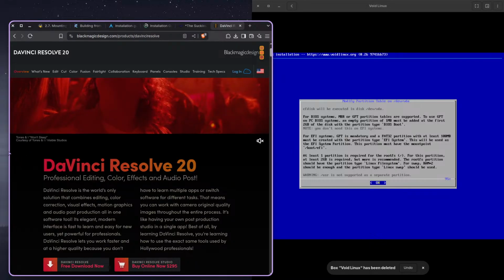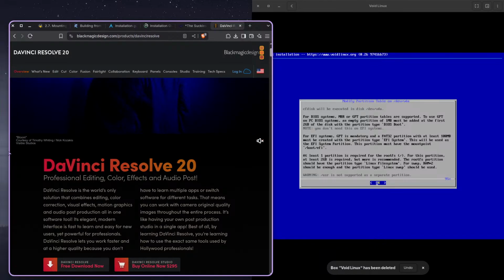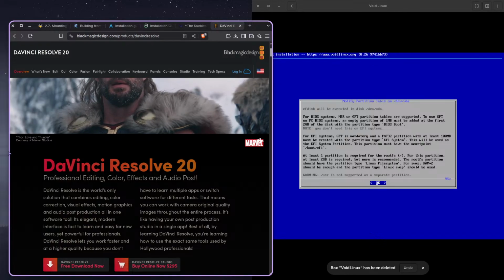Imagine if it was available on Linux. God, that would fix a lot of things. CapCut. Yeah, CapCut is pretty easy.